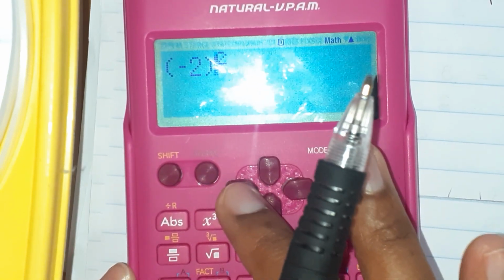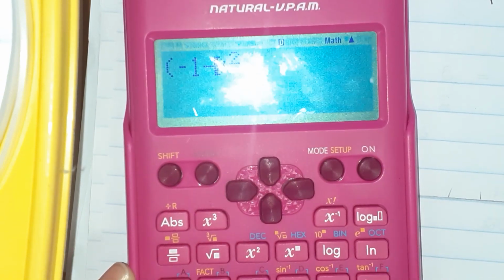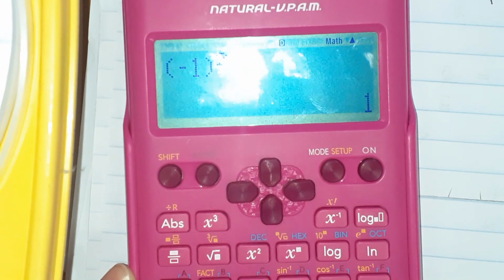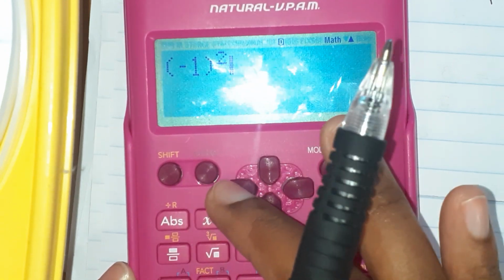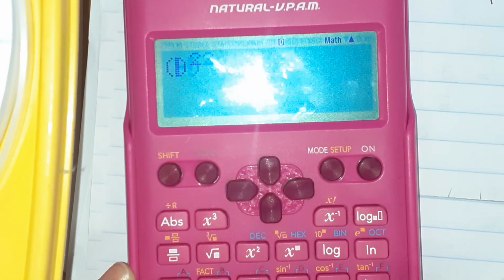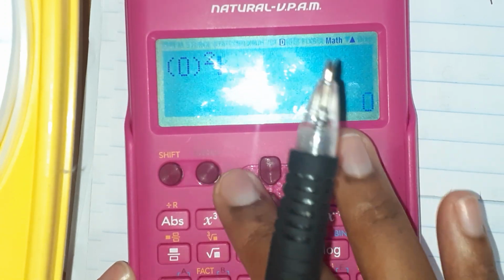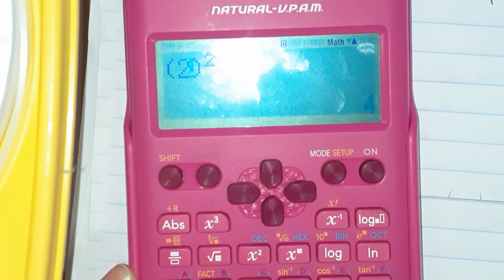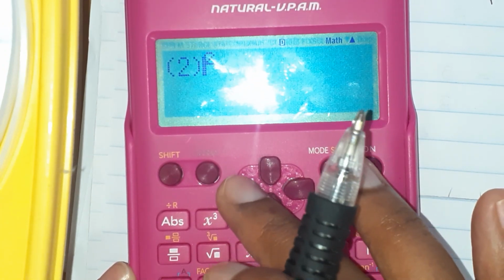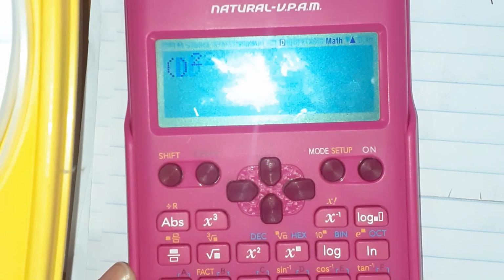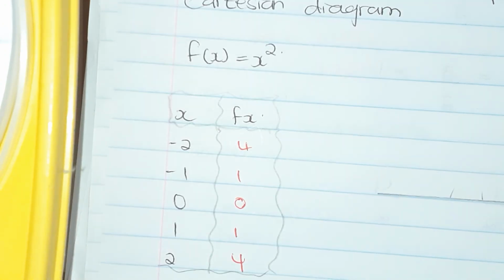When you replace it with 1, you get 1. When you replace it with 0, you get 0. When you replace it with positive 2, you get 4. And when you replace it with a positive 1, you get 1.